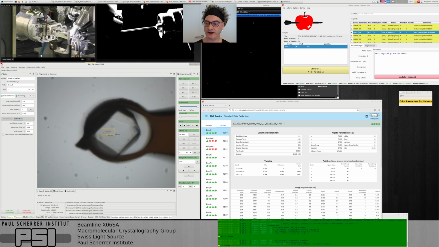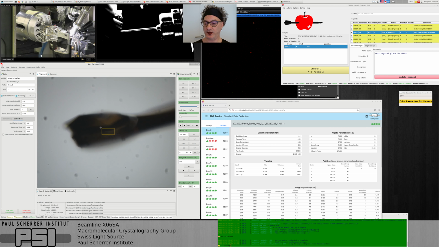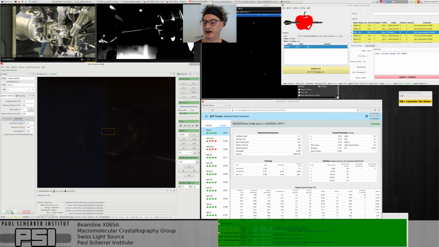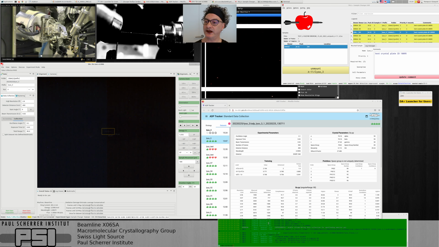The very basic data collections are the same as before. You just align your crystal how you see fit, and then if you want to change the angles, you change the angles. Once the angles are changed, they stay put during normal data acquisitions. So in this case, I can just say start, and it sends a scan request. Now the little green window here is taking over, and it prepares the data collection and carries out a 90-degree sweep using the omega stage.